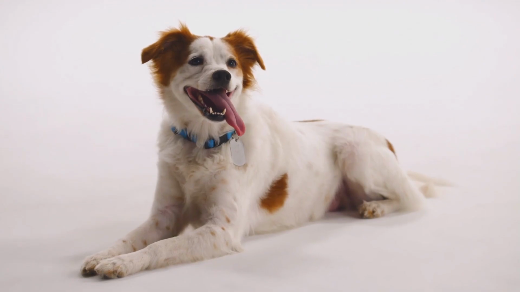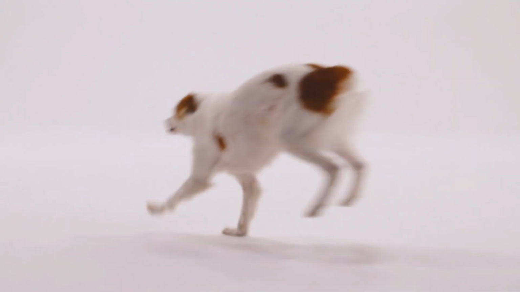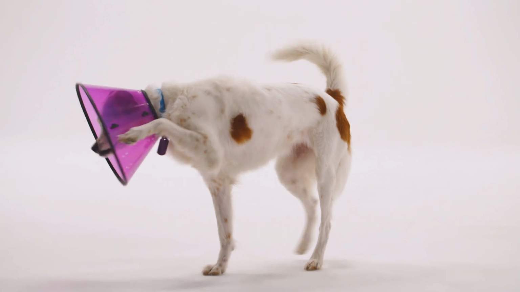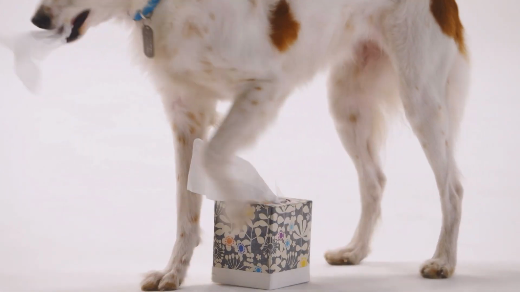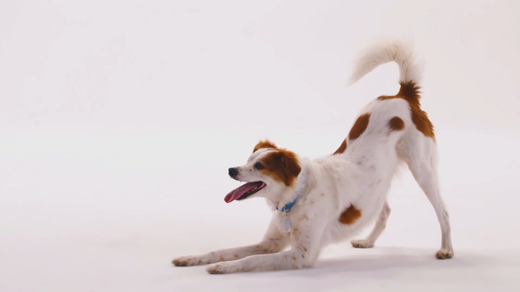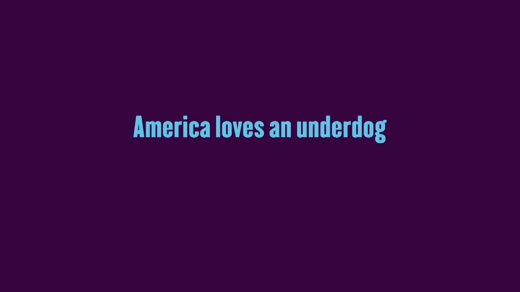Sure, I look cute now, but when my owner lost his job, it was rough. I was living on the street, and one night, me and this Cocker Spaniel got into it so bad, I wound up looking like an ice cream cone. I cried a little bit, but thankfully I got rescued, so I'm running, I'm jumping, all back to my old self. And I'm ready to give unconditional love, even if you put a lampshade on my head.